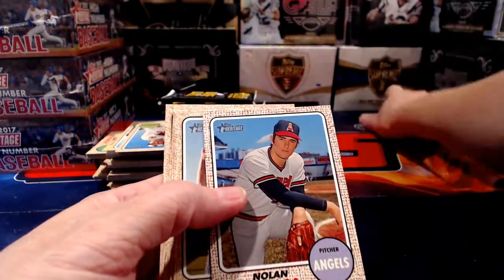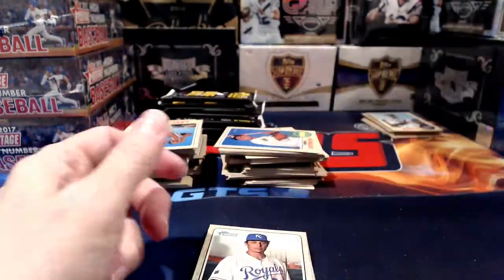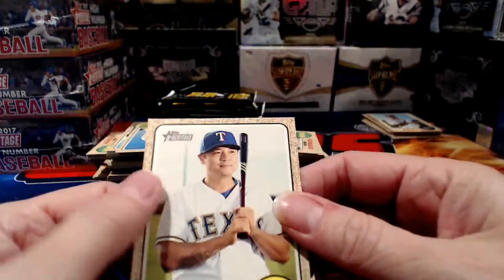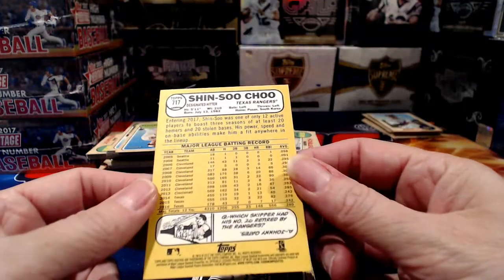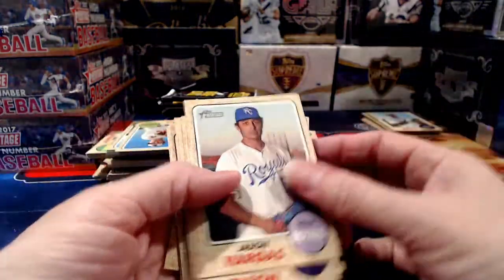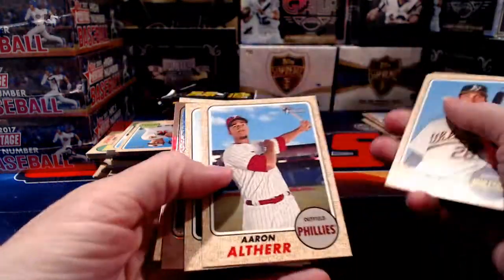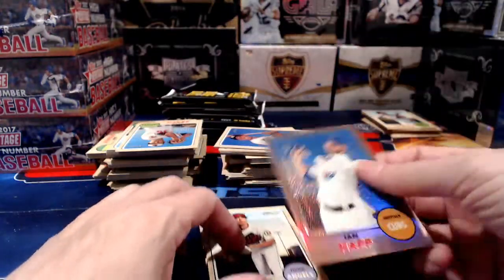There's another Nolan Ryan, this one for the Angels. It doesn't seem like that one's flip stock. No, it's definitely not. I mean, the back is flat and the front is the glossy. I don't know what the variation is on it, but it is one. But I don't know what it is. That's pretty bad, isn't it? It's probably one of those weird little nuanced ones that I would have to look for, you know, that has like the birth date wrong or something weird wrong.